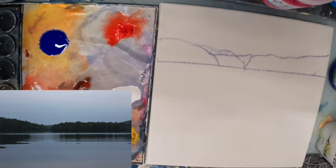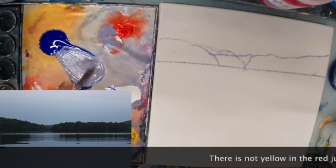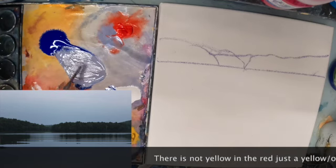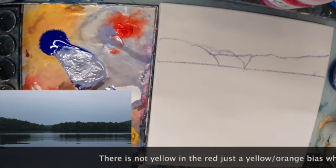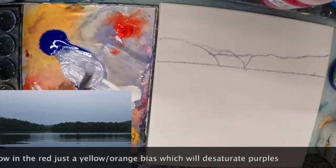So we're going to start mixing a purple. You need to get the white in there very early so you can see what the heck you're doing. This is a very light color that we're looking at. So the yellow in the warm red automatically produces a very desaturated purple, which is what we want. But I think this is a little bit too dark. I'm using liquids just because they're really easy to replenish.